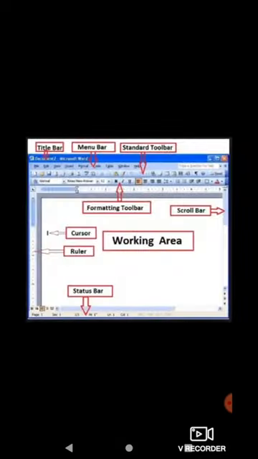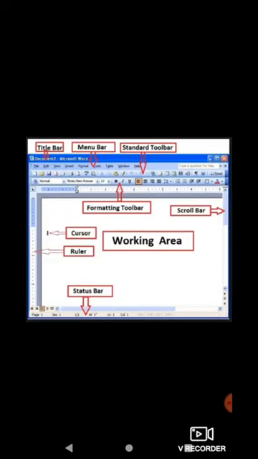Take a look at this picture, students, as we are learning. See the image: the title bar, menu bar, standard toolbar, formatting toolbar, cursor, ruler, status bar, working area, scroll bar. These are the terms that we will learn and understand.